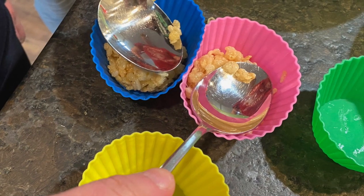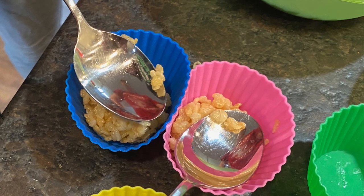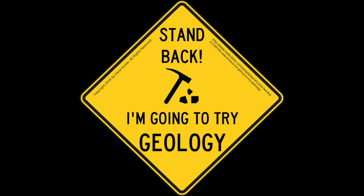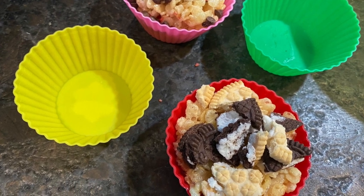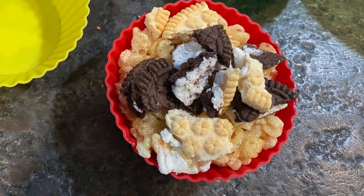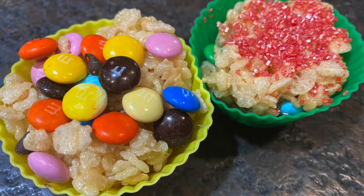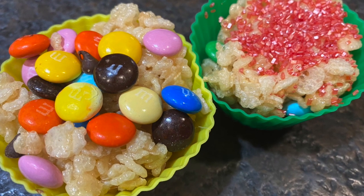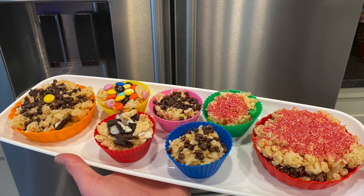The rice cereal. Scoop some of the gooey sediments into the bottom of each container, just a little bit, and press it down flat. You're lithifying here, which means you're making it into a rock. Working somewhat quickly, sprinkle another ingredient over top. Candy, chocolate chips, sprinkles, whatever, just not the pickles. Repeat with another layer of gooey sediments, and then more candies. Keep going until you've run out of room or out of ingredients.